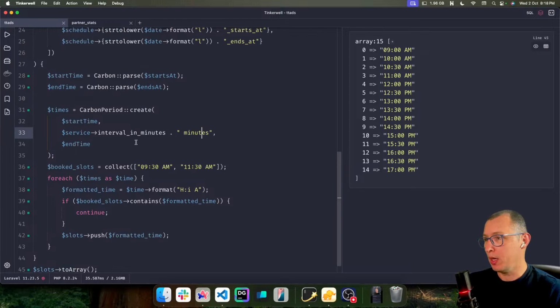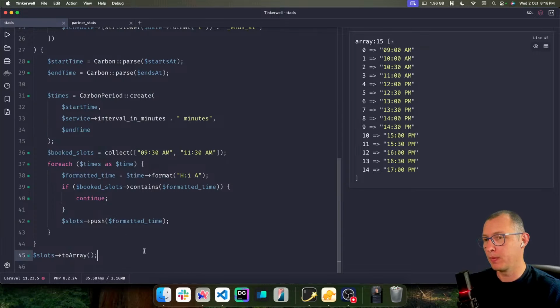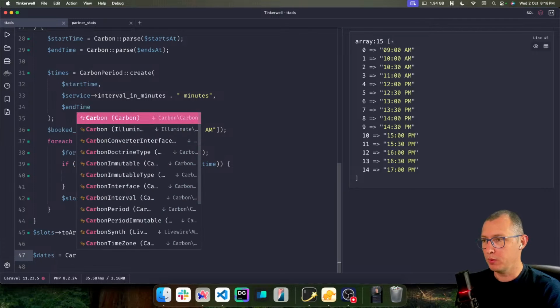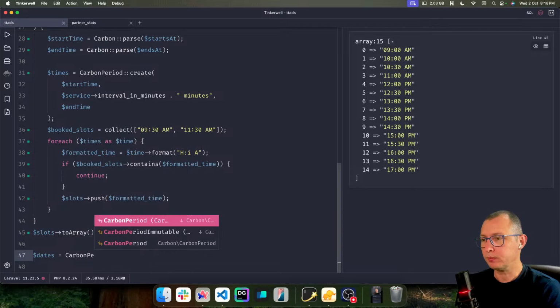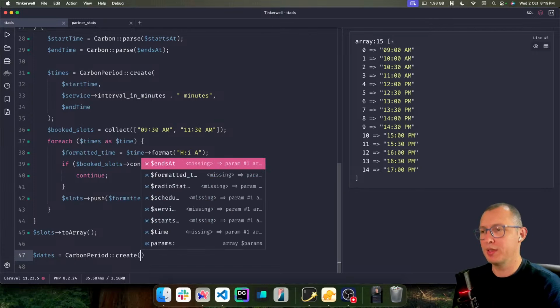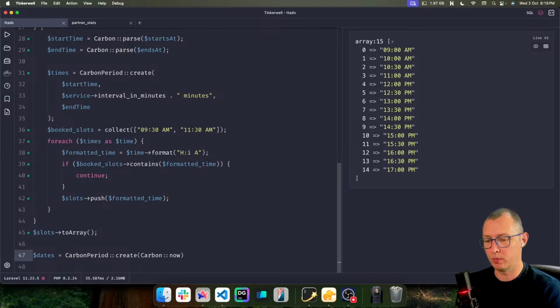But instead of doing that, how about, let's go down here and let's say dates, carbon period, create, and for the start time, we can do carbon now. Although carbon now is going, okay, carbon now, start of day.